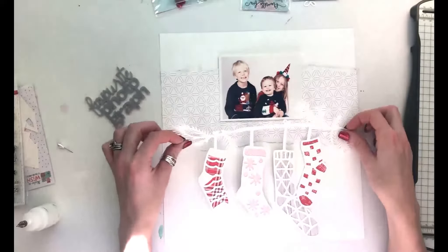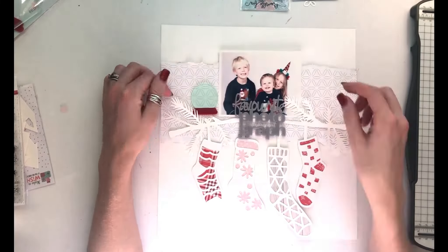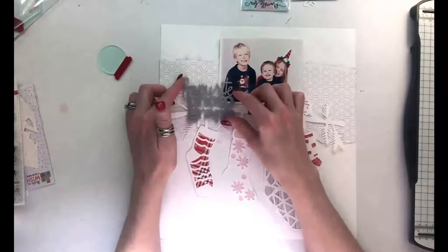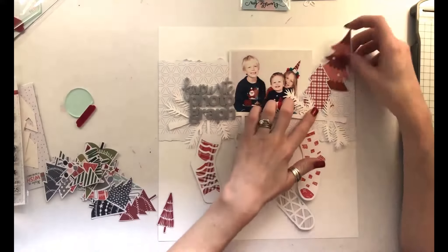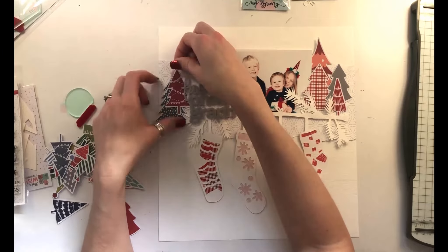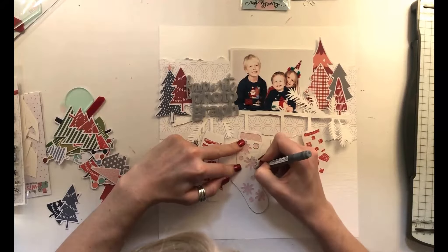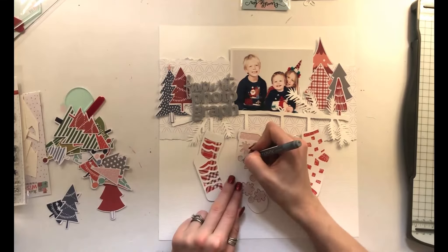I'm just playing around with how I want my layout to look overall — where my photo is going to go, where my cut file is going to go, and where 'Favourite Photograph' is going to go. I've torn a large strip of patterned paper — about five inches wide — with torn edges at top and bottom, using that as a base for my photo. The cut file is on white cardstock going onto a white background, so I was worried about visibility, but I ended up painting it. I'm now doodling around the outside of the cutouts on the stockings to make the patterns show up more.